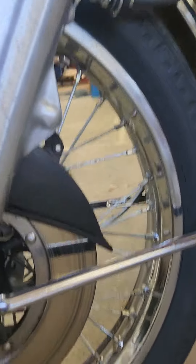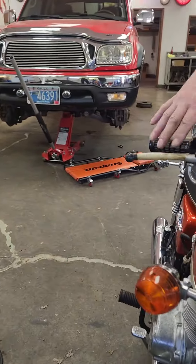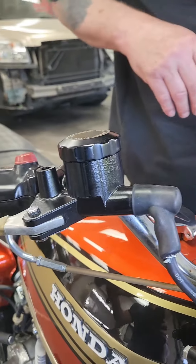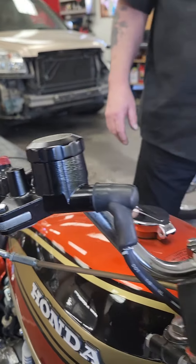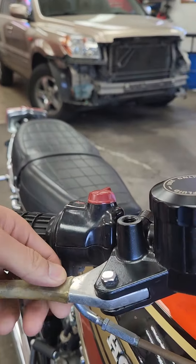So I had to machine this piece out to get this handle to fit properly. I machined all that and did all that. So the color difference, it is what it is — I wasn't spending 800 bucks. This is all stock right here — it's all OEM stuff and I wanted to keep it that way.